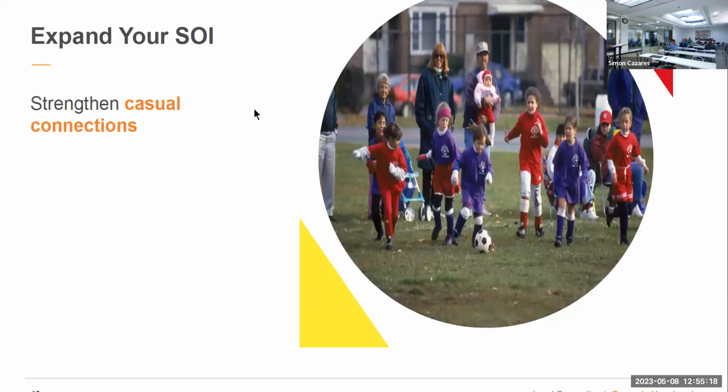Expand your SOI: just ask. Very simple. Ask to be in a relationship. Talk to people. Don't be a secret agent. Strengthen casual connections, so that's what we were talking about: building relationships with your kids' friends' parents, not the kids, but their parents, right? Teachers, doctors, mechanics, dentists. Strengthen those relationships as you casually walk by and meet them. Go a little bit deeper and actually follow up. If you say, oh, we need to catch up, actually catch up with them, right?